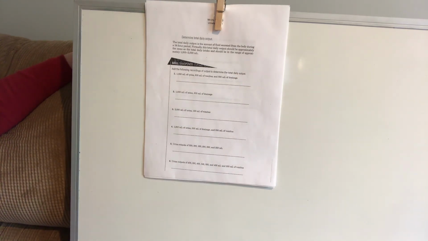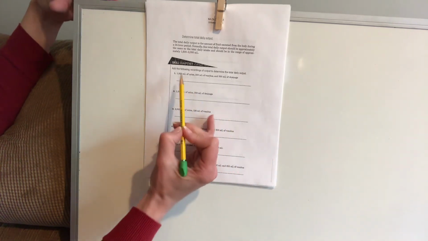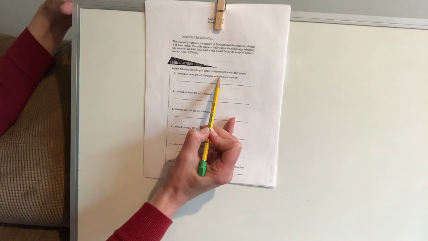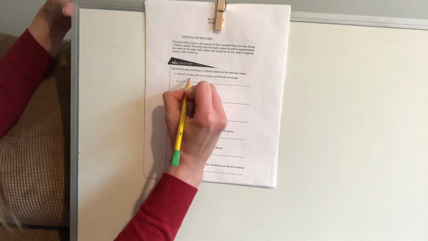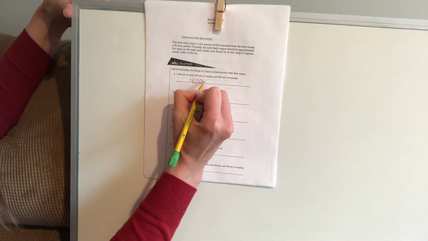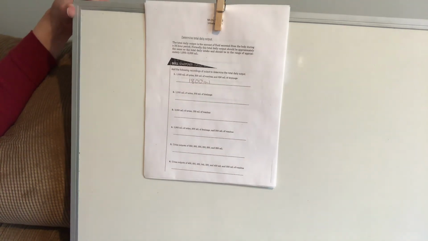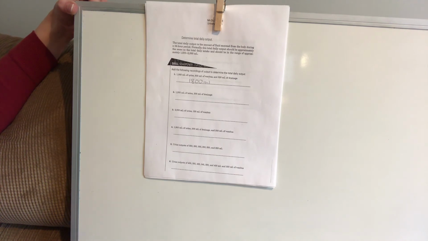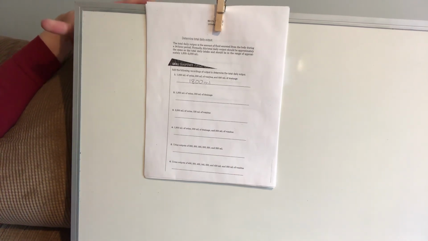But any kind of drainage is going to be liquid coming out of the body that is going to be counted. So all I would need to do then is add up 1,000 plus 300 plus 500, and I would come up with 1,800 milliliters. Now, by all means, go ahead and use your calculator if you cannot do that in your head, or you can write it down on the side or whatever you would like. Don't think that you have to do all this mental math. You can go ahead and just use your calculator, that's fine.